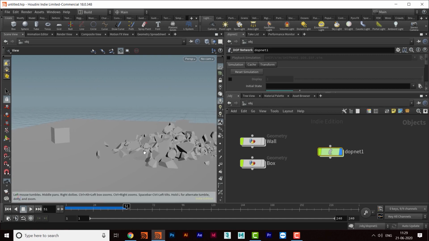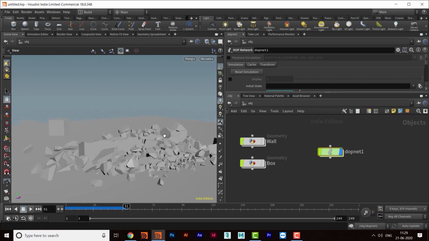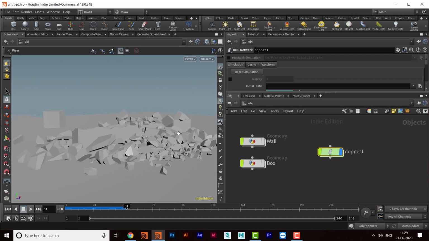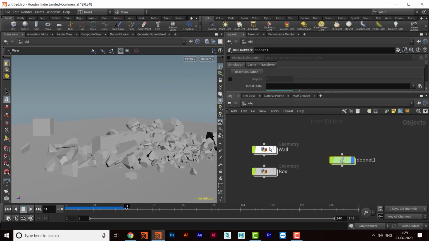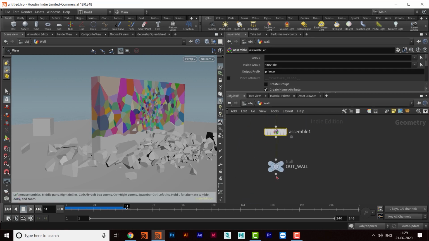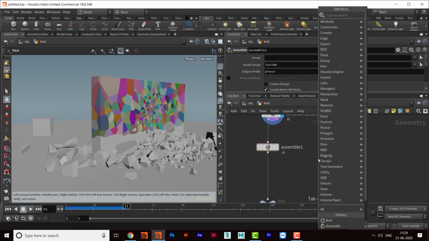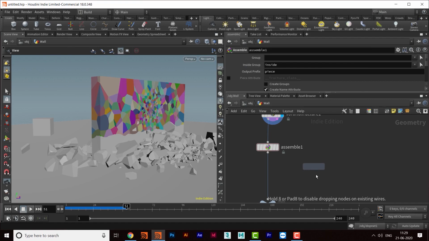I wanted this part of the wall to be static and, you know, glued to the plane, to the grid, and only the upper wall to be destroyed. Okay, so now we have to achieve two things. One, this box should hit the wall, and then after hitting the wall, the wall should crumble down. Not before that. So for that, we have to glue these pieces together. These are refined pieces. They should be glued together. And for that, I will go to the wall, and then I'll create connect adjacent pieces.